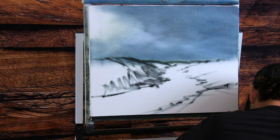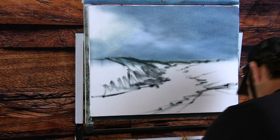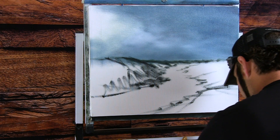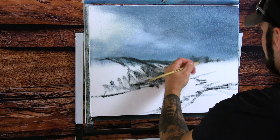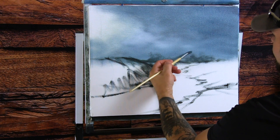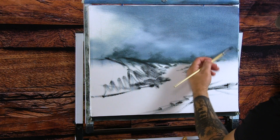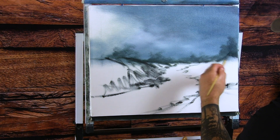Let me grab the knife real quick — I took white paint and mixed it in with my black so I want to wipe that up. Back here it's going to be a little bit lighter, we'll put some color in there. I have a nice light gray color — I just added white to my brush and it turned a greenish-gray. We can start putting in little distant stuff back here — little bushes and little things like that.